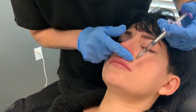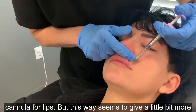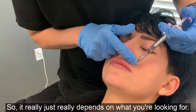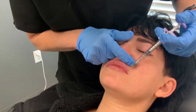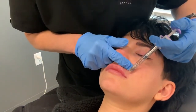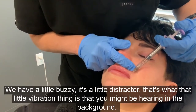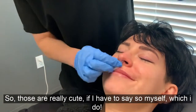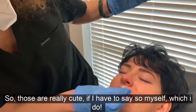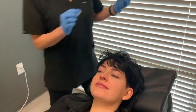If you watch any of my other videos, lots of times I'll use a cannula for lips, but this way seems to give a little bit more lift. So it just really depends on what you're looking for. Let's see, here we go. We have a little buzzy, it's a little distractor. That's what that little vibration thing is that you might be hearing in the background. So yeah, those are really cute. Okay, if I have to say so myself, which I do.